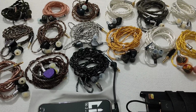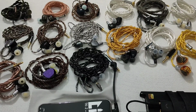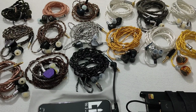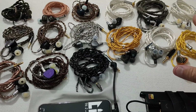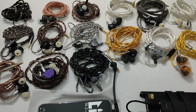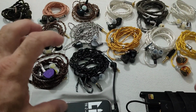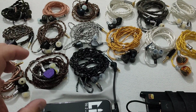I mean, my Aureolus, I bought it second-hand. Perfect example, and I paid way less than half of what it costs. And I think, not saying that that's the fair value for it, I would say it's an IEM that's probably worth $400, $450. It's well worth that, but not the $600 that it costs. But anyway, going on to what we were talking about, and not drifting away from the whole thing.